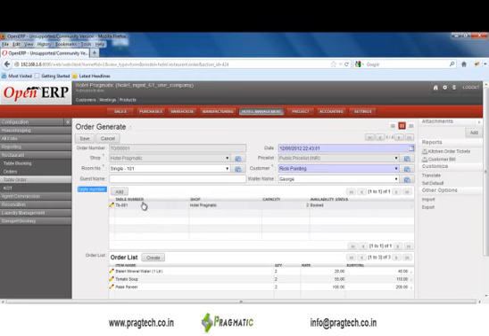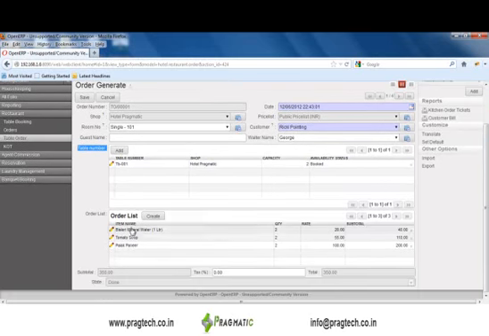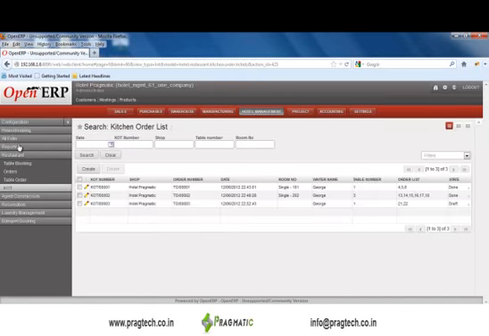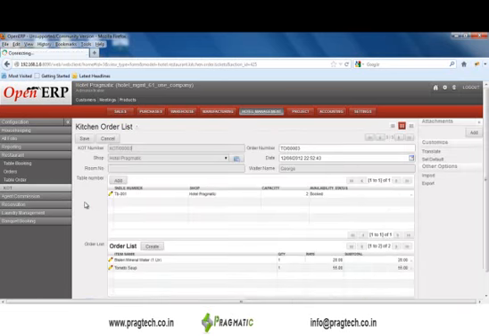In table order number panel, you can list out the table, and below that order list you can have a list of products ordered by the customer. Again, once the order is confirmed, it will generate a KOT in kitchen, so that the kitchen person will be aware that new KOT has been created. So for example, you can see the third one is in draft mode, hence it is yet to be processed. So here this is for table 1 and the waiter is George.